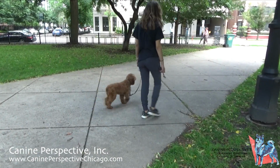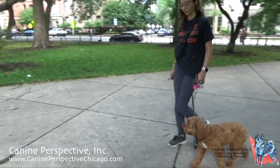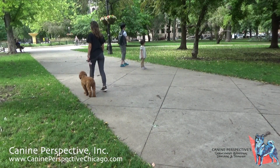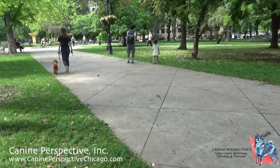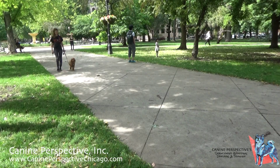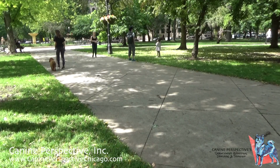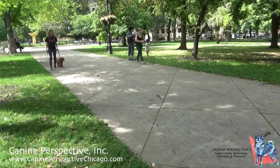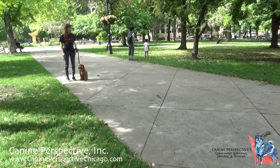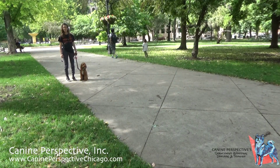Good. So here, turn, tap, tap. Let's try 15. Good. Slow walk, and slow turn. Good. And then slow to a stop whenever you're ready. So here, turn, tap. Slow turn. Good. And then slow to a stop whenever you're ready. Good. Wait, there she goes. Good girl. So she did that one all by herself. That's good. And then continue to walk.